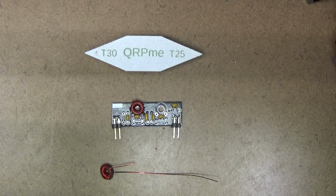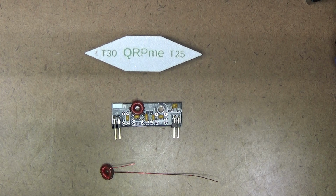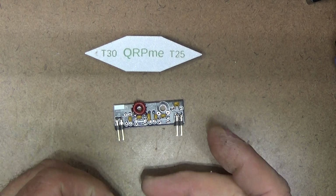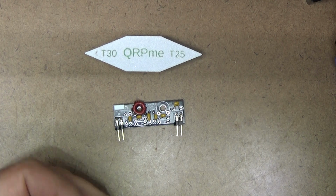Okay, gang, part 2 of winding the toroids and completing the low-pass filter module for the new Rockmite with the band module capabilities. So I've wound now the second toroid. This one here has got 17 turns according to the P&E sheet. So I use the same technique as before with the toroid winding tool.